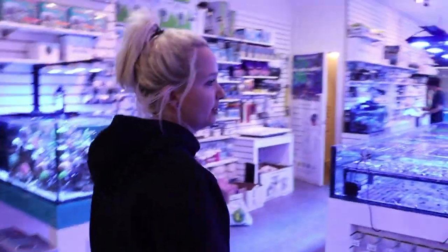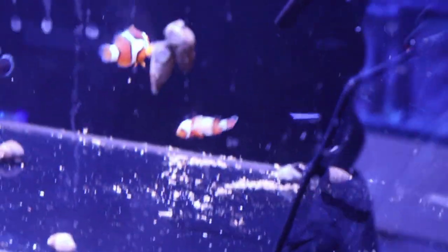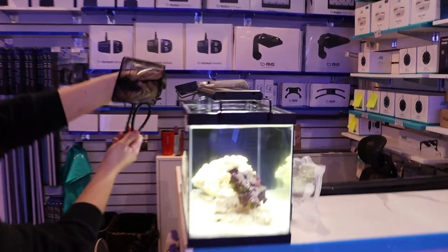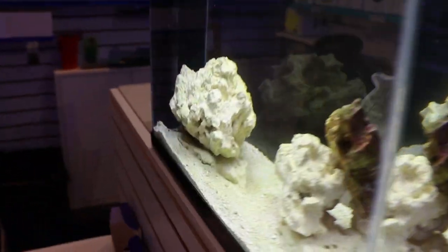This is really exciting. We're going to add this little neon goby right there — no, not ten clownfish! Oh, he's so small. Let me see him just for the camera. Yeah, he's really small, can hardly see him. Okay, toss him in. Just over three weeks and we're adding our first fish.